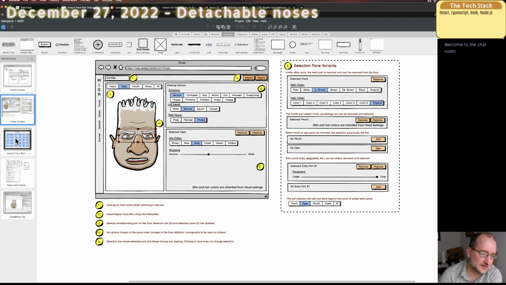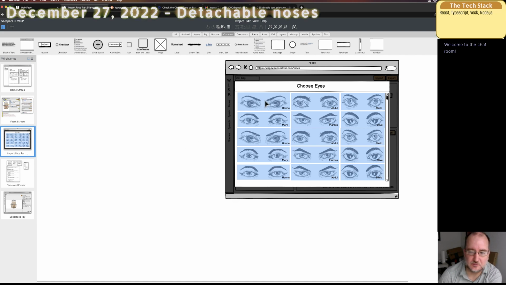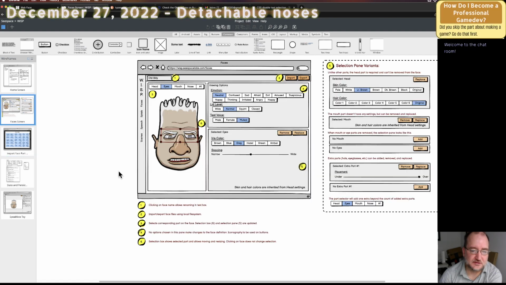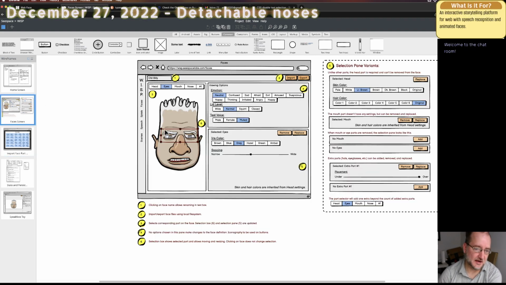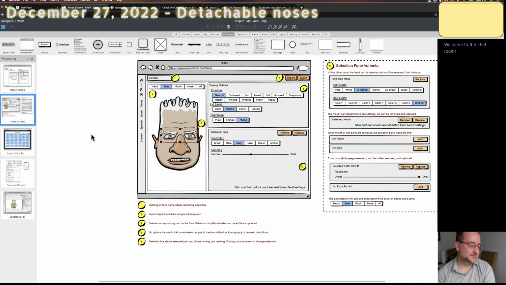Then, coming back to the modal dialogs, I want to come up with a simple modal dialogue that would be used to choose a different part to replace the current one you have. So if you're on the faces screen and you've got the eyes selected as is shown here, you can click replace and it would take you to this dialogue, and you pick a new set of eyes, then you come back and they'd be replaced here. But today it's going to be about the noses. Today I'm going to build out functionality for noses.